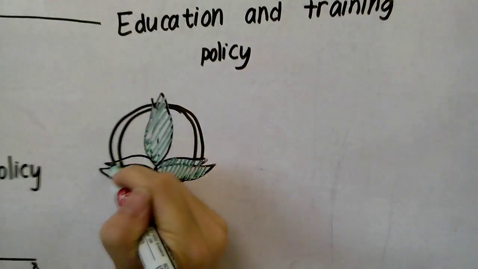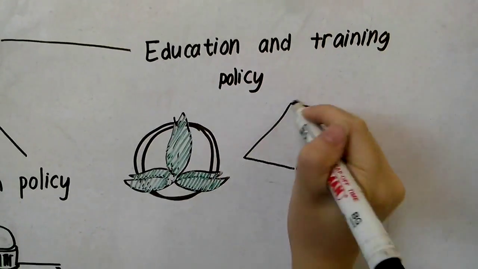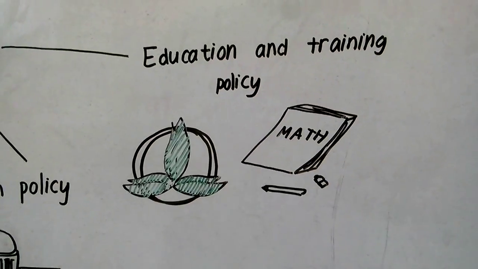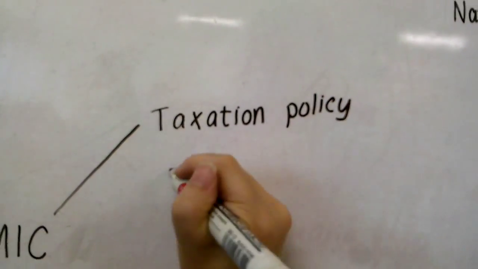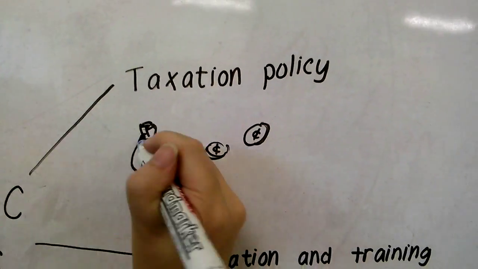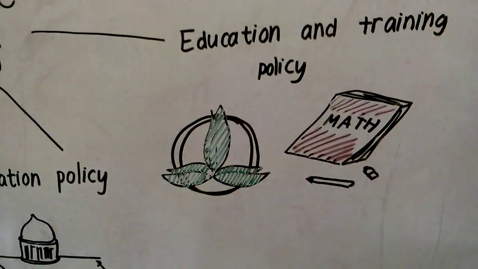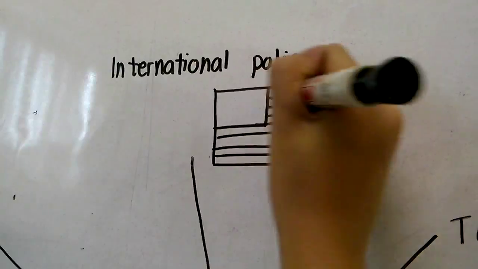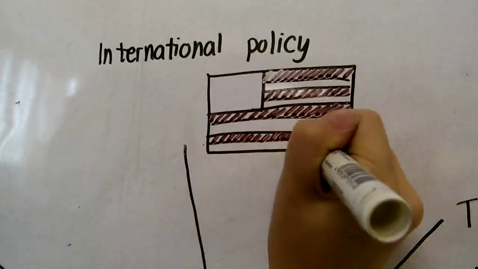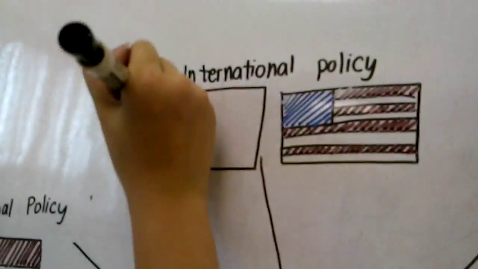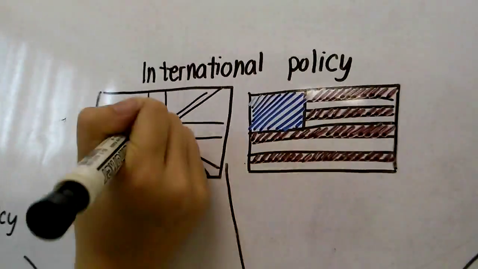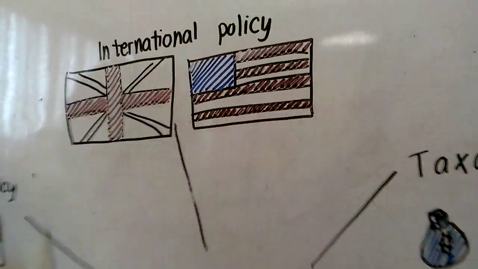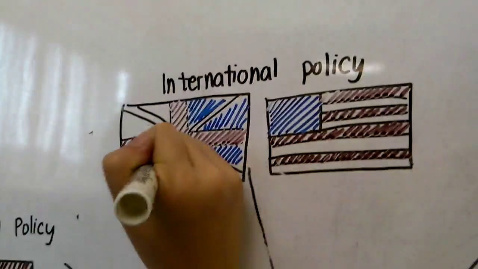The inflation policy is to make sure that there are no changes that suddenly occur, like in the blink of an eye. They also put standards for interest rates so that people don't borrow or spend too much. International policy: governments normally encourage people to export goods out, and they discourage imported goods coming in because it will only increase the other country's economy and they want theirs to increase.